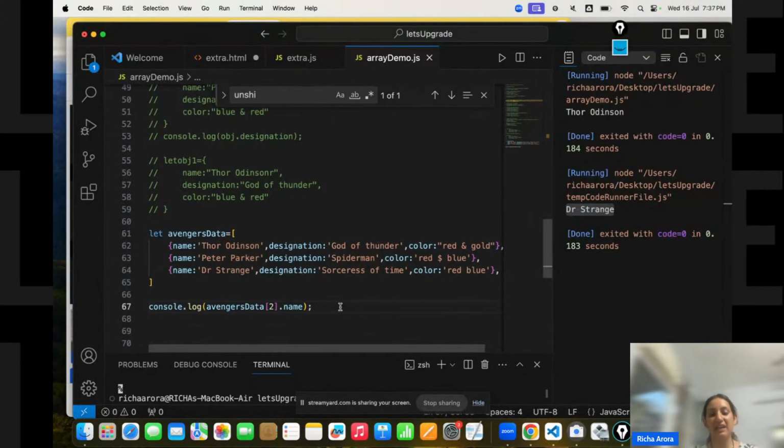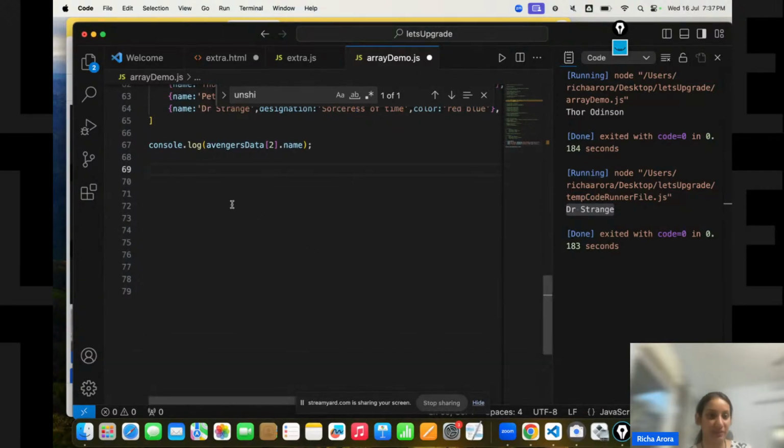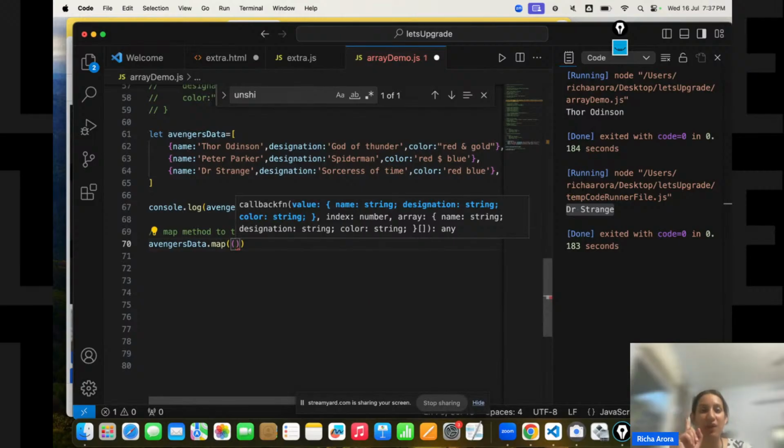Now, let's say I want to use a for loop to see the different values. I can do that, but apart from that, there are different methods available as well. What are those methods? The first is the map method to traverse the entire array. This is the name of the array, Avengers data. I'm going to write dot map method, round bracket. We are going to take one variable here.